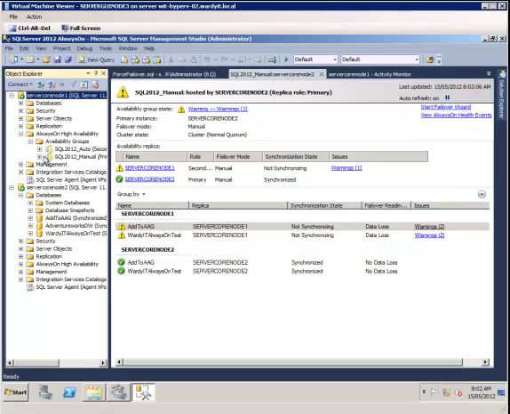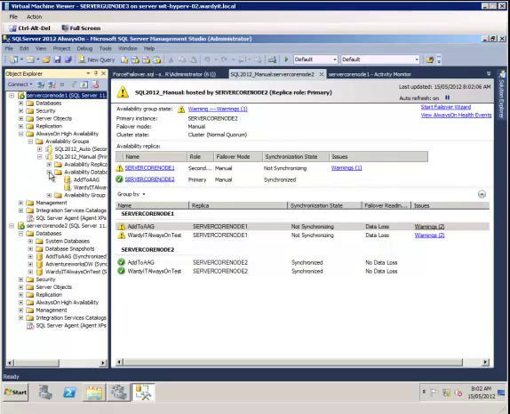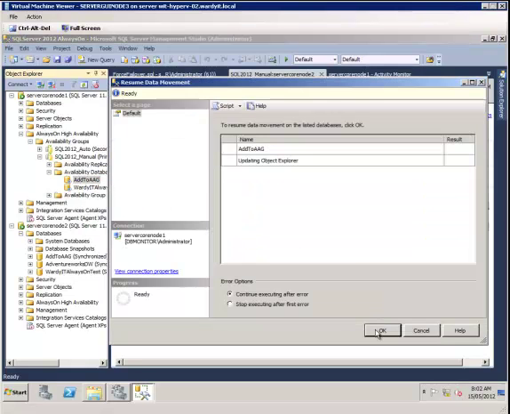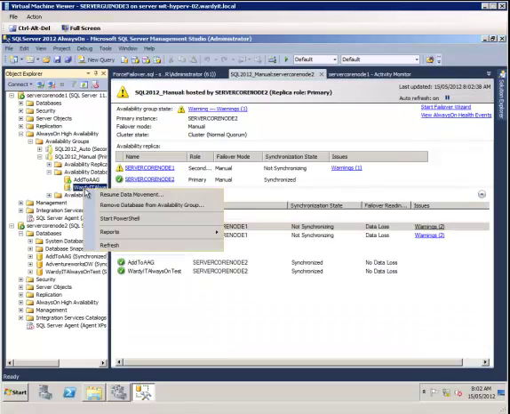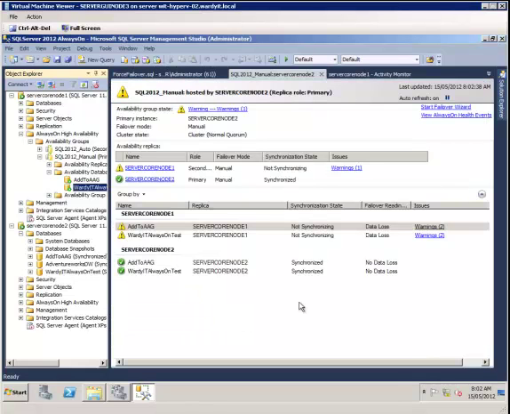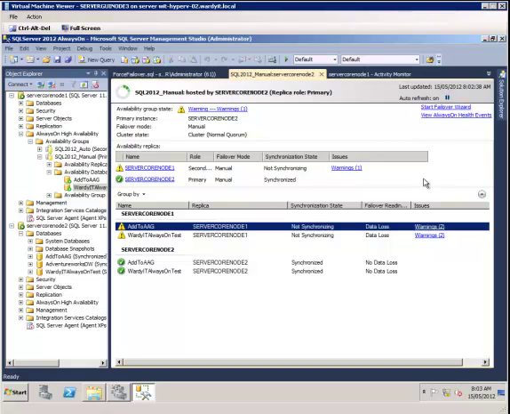What we need to do is come into our manual availability group, go down to our databases, and resume the data movement. By doing that, it's saying synchronize back from server core node 2 to server core node 1. We'll do that on our second database. When that completes, we're able to do a refresh on our dashboard, and it's now all changed to green. So we can see that we are synchronizing back from server core node 2 to server core node 1.